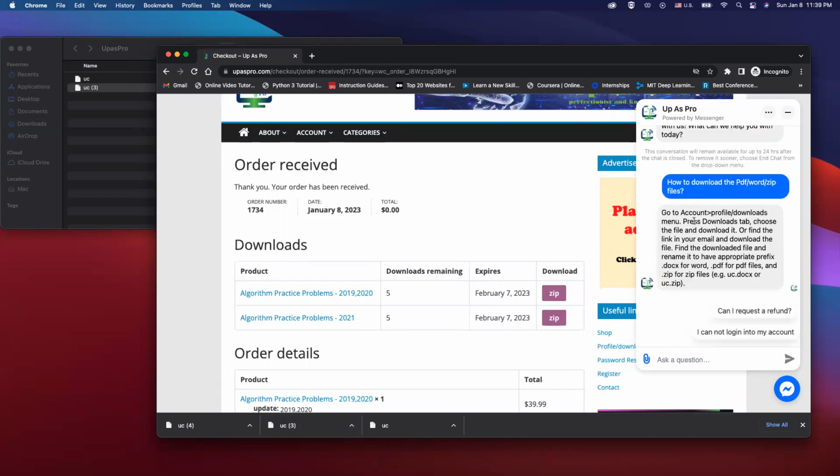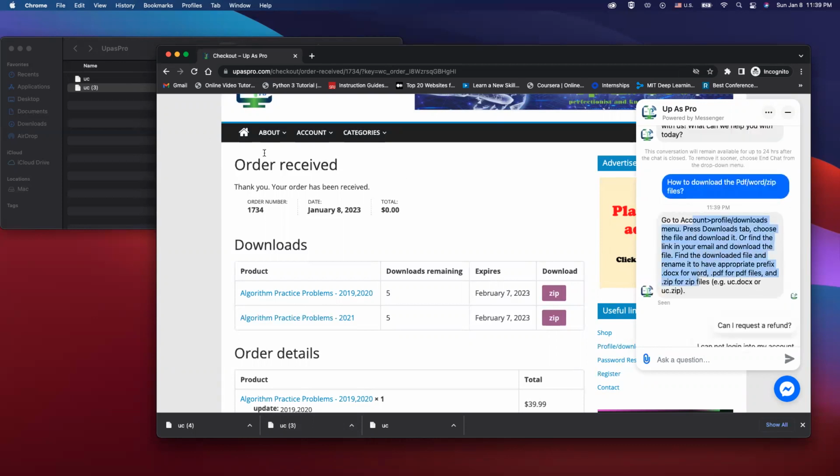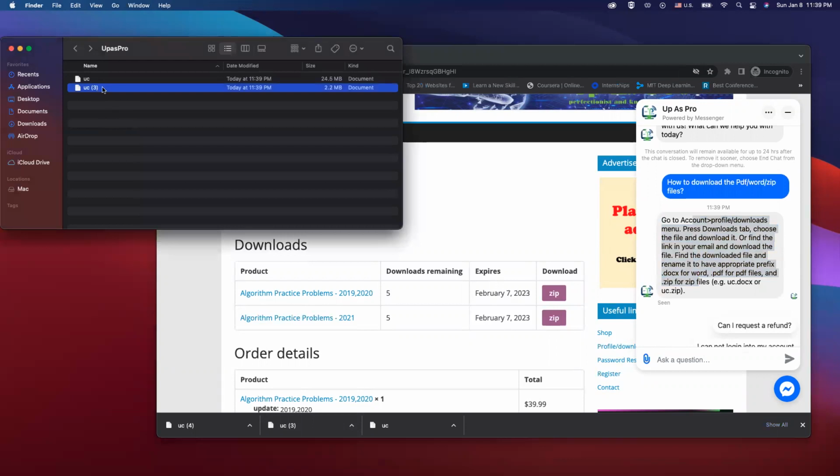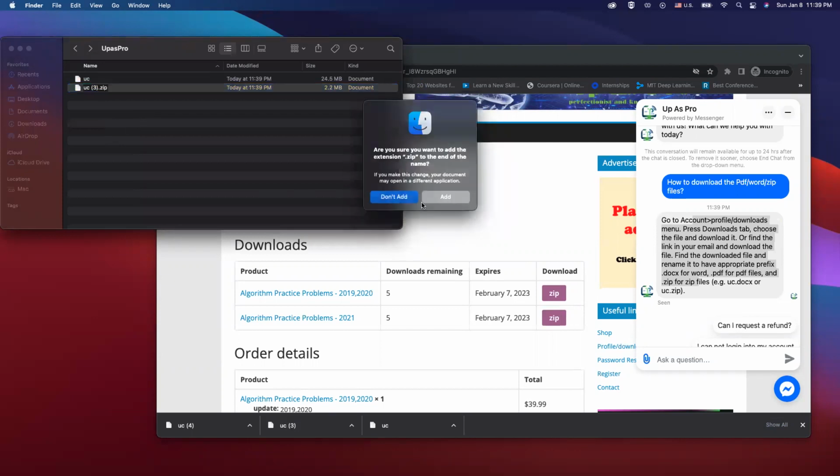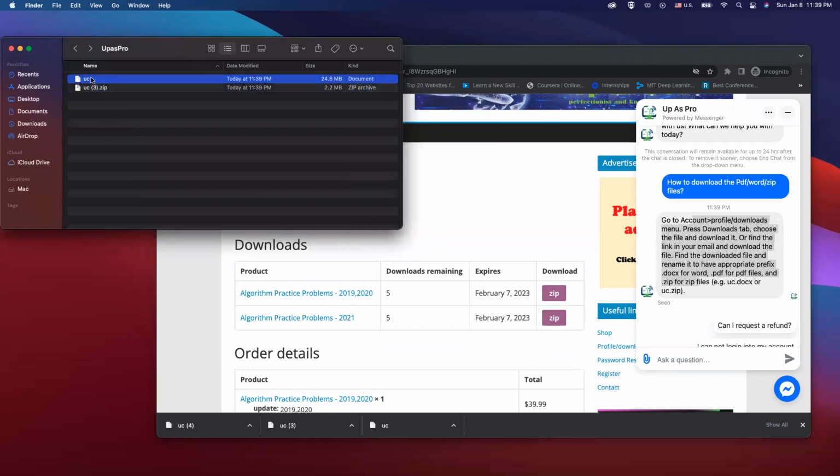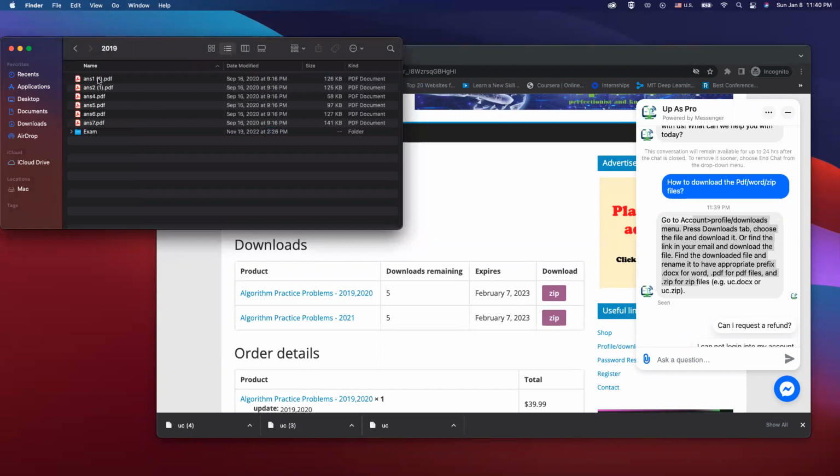It explained that you need to rename the file and add .zip at the end, and then do the same for this one. So when you did that, I'm going to double click on this one. So this is for 2019 and 2020.